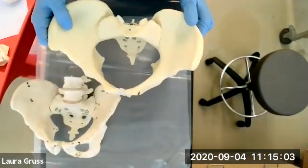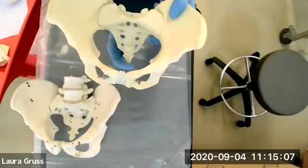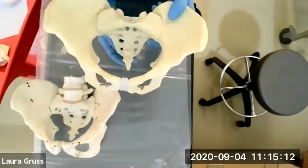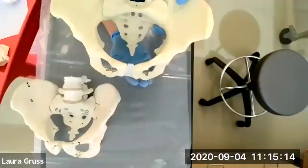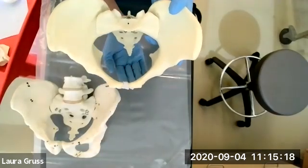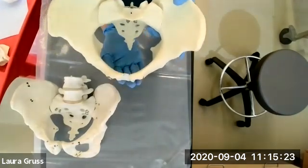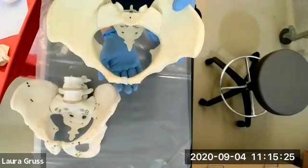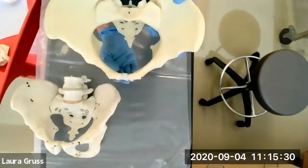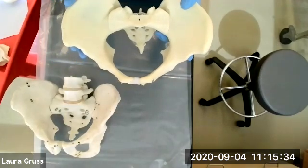It does cause women some problems. Actually, I should first say that it still does happen that the baby's head sometimes breaks the coccyx on its way through. So that's unpleasant. The other problem is that we don't have as much support down here at the bottom of the pelvic floor. So that, combined with the stresses put on the pelvis during pregnancy and childbirth, means that women sometimes have problems with support of their pelvic organs, and they can have something called pelvic organ prolapse, where some of those organs actually start to sag down through the pelvic floor.